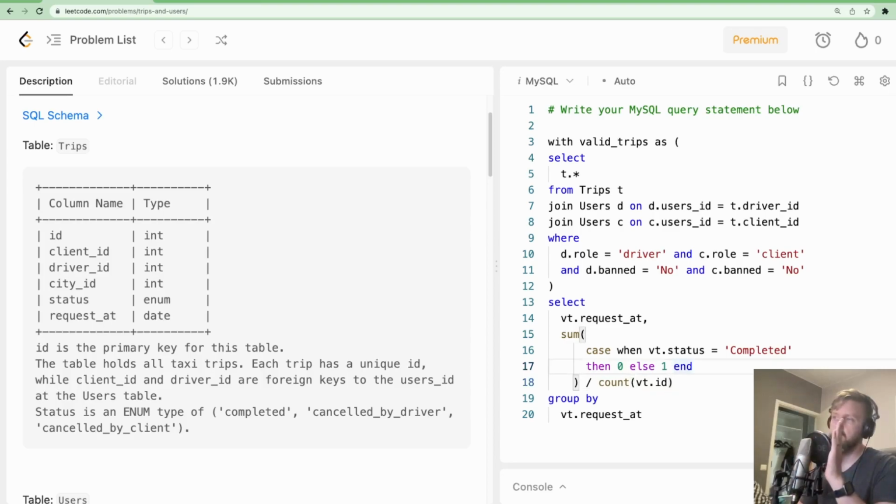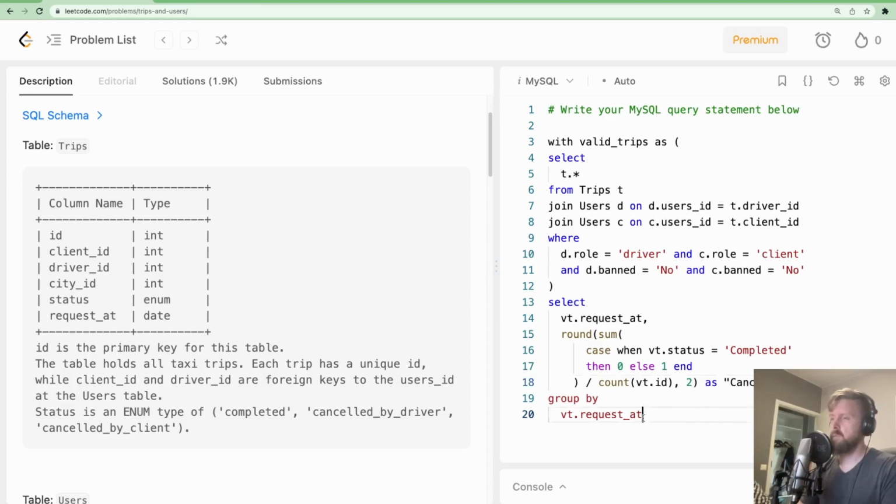So this is the sum, so the number of not completed, which means canceled trips, divided by all of the trips per group. And finally, we also want to round this to 2 decimals. So this is going to be 2. And this is going to be our cancellation rate.